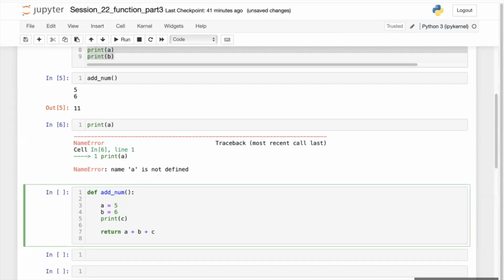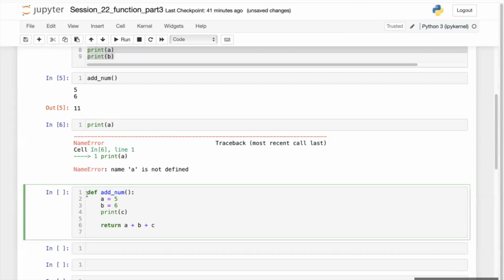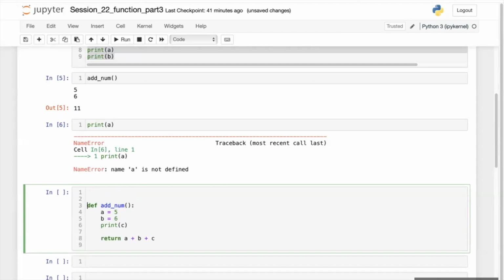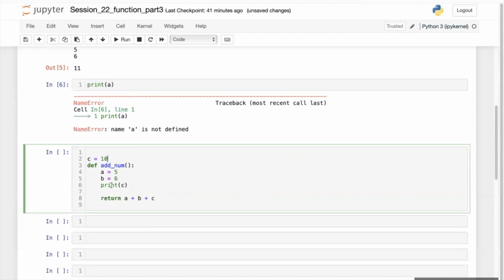And let's write here C is equal to, let's say, 10. Now this time I'm writing one variable which is outside this function. This variable C is outside this function. Is this understandable?